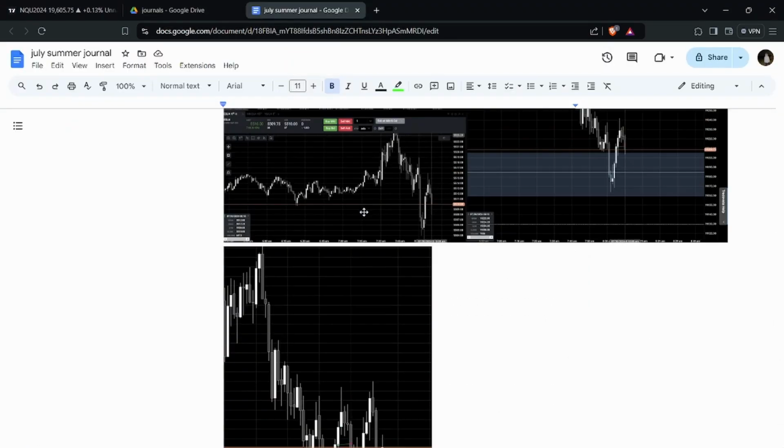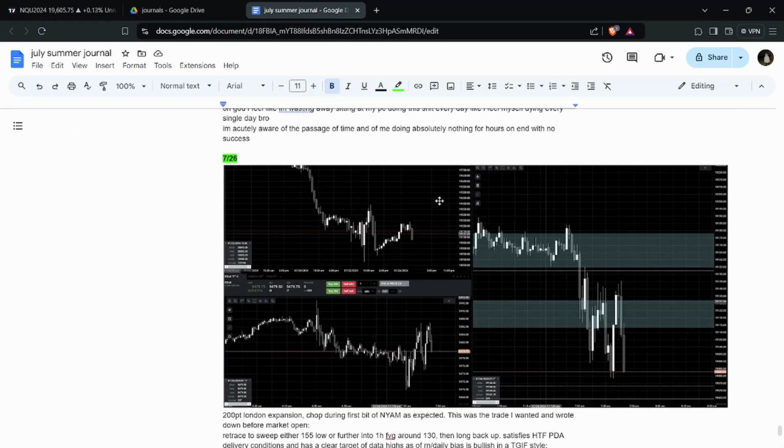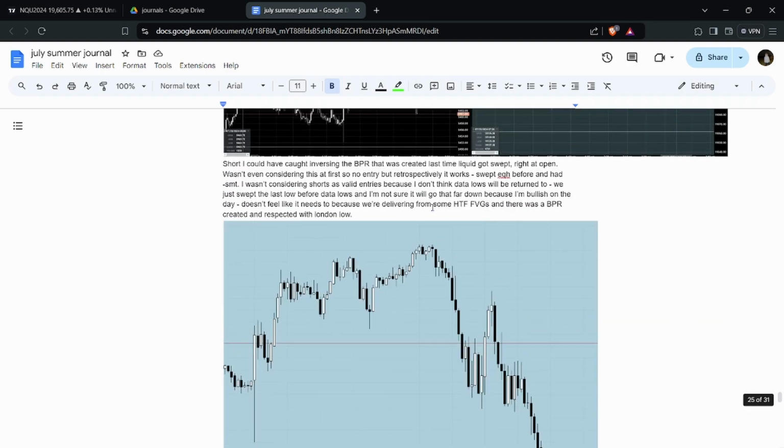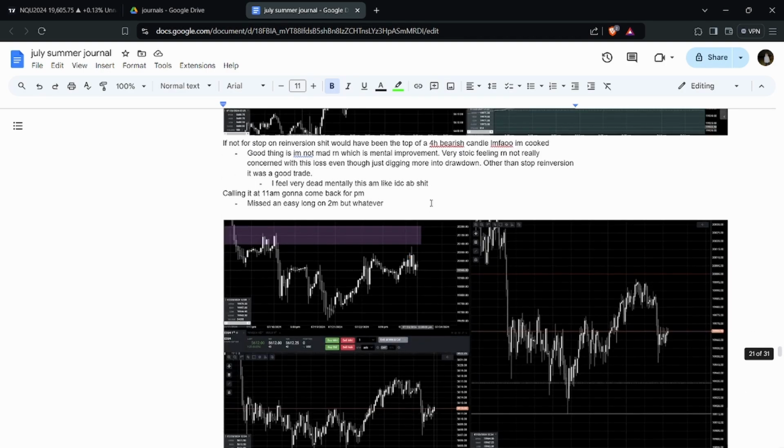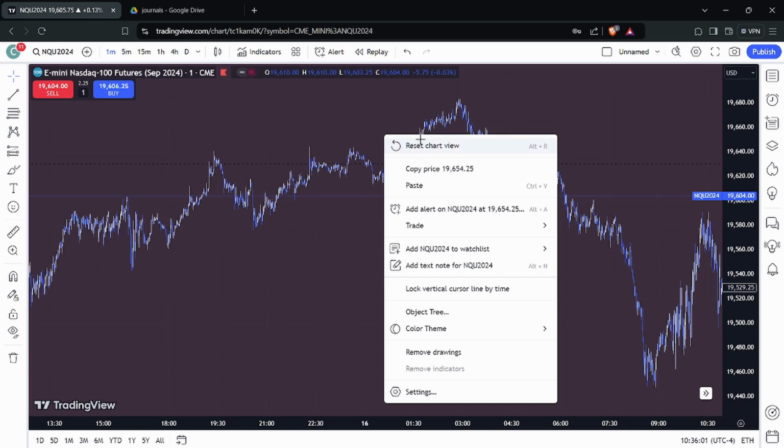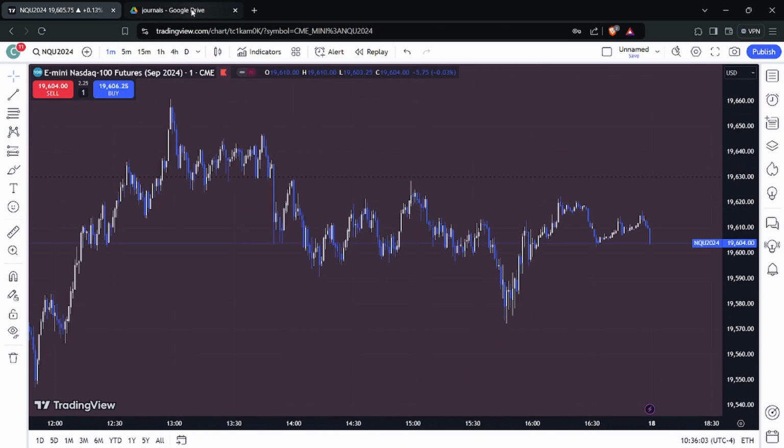So you can kind of see it as it's happening because you're going to be watching price moving kind of slow, but it's always going to be moving in the same direction, and there's going to be a ton of wicks. Okay, so I can't really find a good chart example right now because I didn't have one prepared.